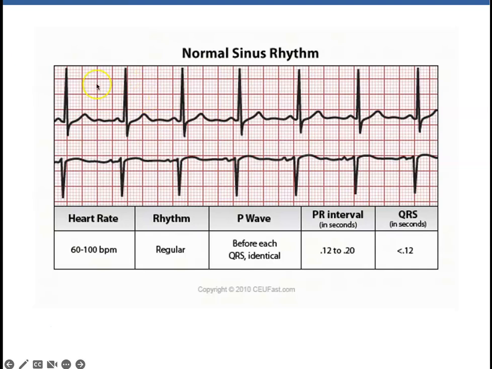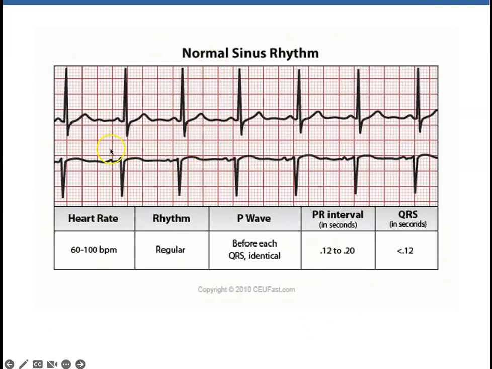And so what you're looking at here is basically a strip that is measuring 1, 2, 3, 4, 5, 1, 2, 3, 4, 5. That's 2 seconds. Then as you go on, this is a 6-second strip that is measuring heart rate. So you count these: 1, 2, 3, 4, 5, 6, 7. Since this is 7 beats in 6 seconds, that means you multiply the 7 beats times 10, which gives you the full 60 seconds, and that gives you a heart rate of 70. So on average, that is what you have here.